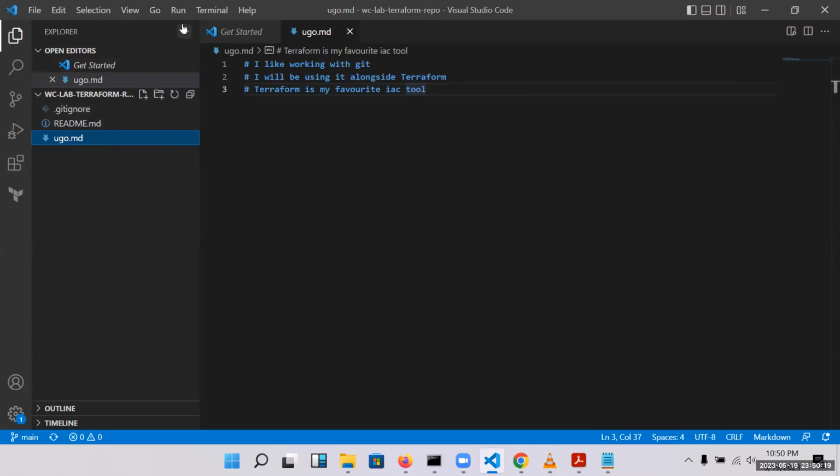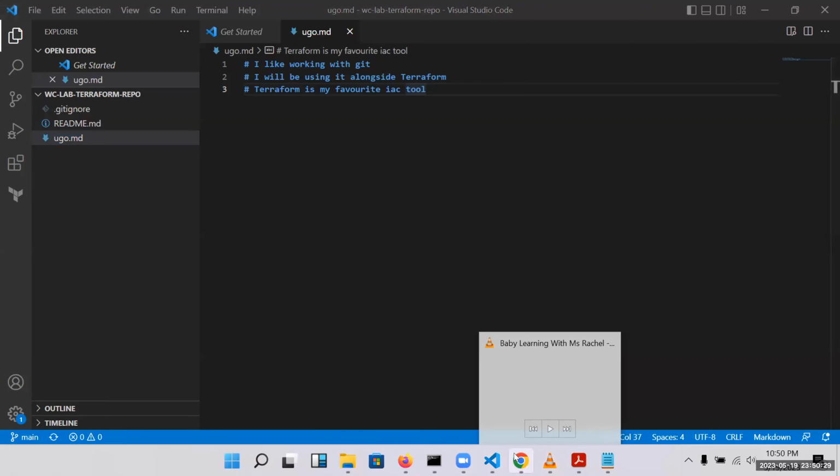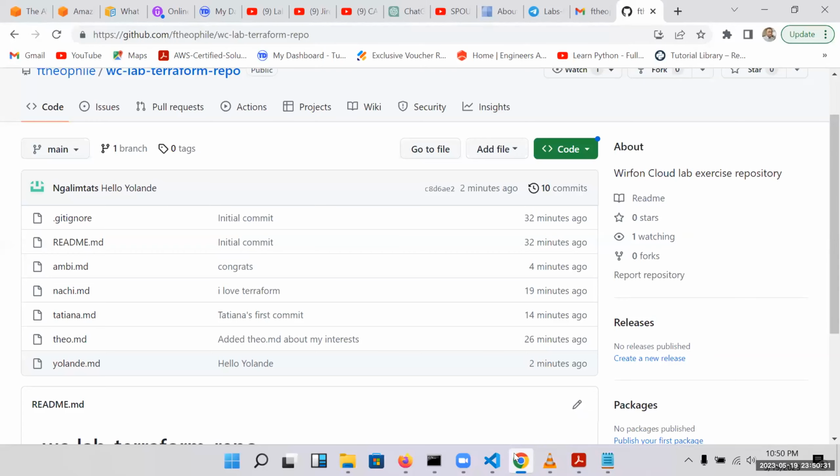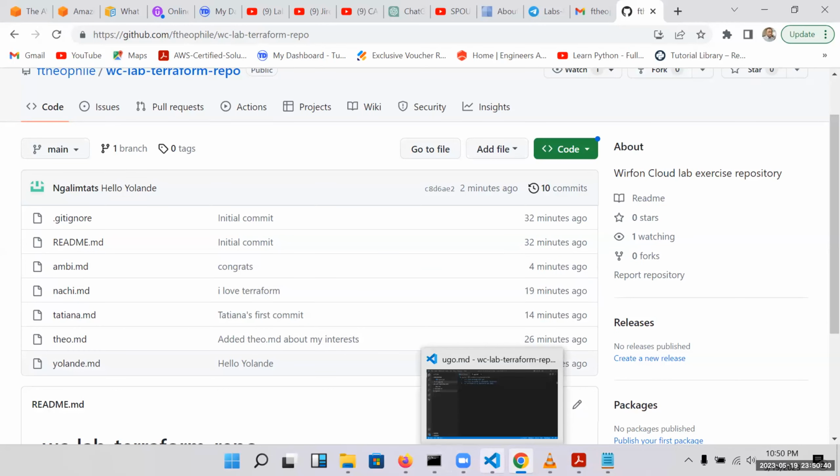Am I sharing? Yes. So I tried to pull, and Tatiana had made changes on Yolanda's file, but I had also made changes on Yolanda's file. So they are asking me what to do. I can say open the file, for example.